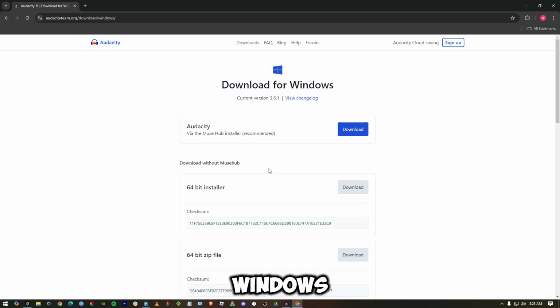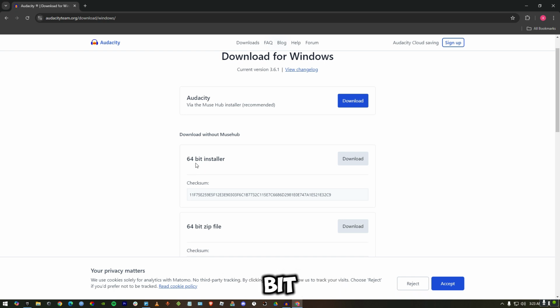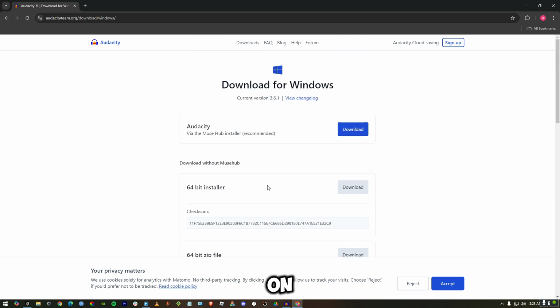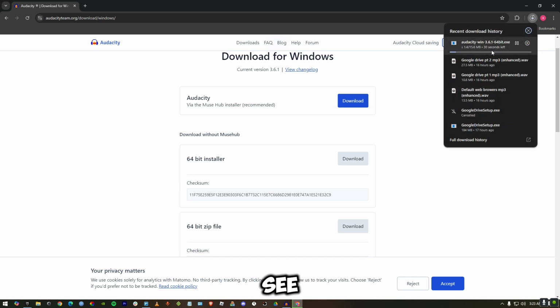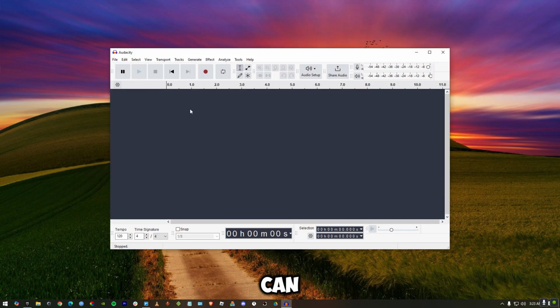So once I press on Windows here, as you can see that I get different types of bit installers. So 64-bit, and then a zip file, and a 32-bit, and then 32-bit zip file. So I'm on a 64-bit, so I'm just going to go with 64. But if you're on 32, you could just go for 32. But yeah, just press download. And it's just going to begin downloading. So here, as you can see, I've basically already downloaded, so I don't need to download it. So once you've just downloaded it, it's pretty simple. You just need to install it. But yeah, I've already downloaded it, and this is what it looks like here, as you can see. So once you download and install it, you will be right over here.